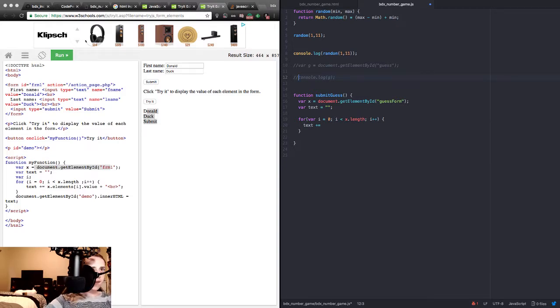Okay. In a less than perfect world, we want this to be document get element by demo. Paragraph ID equals demo. That's for returning it.